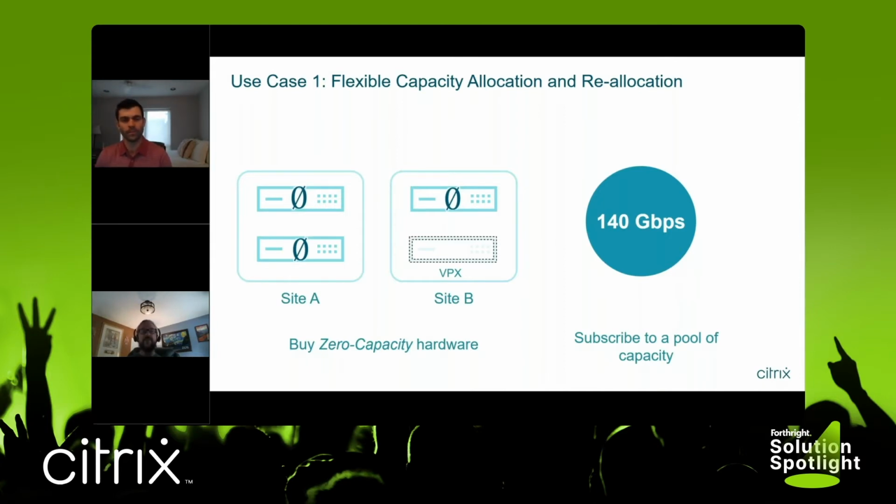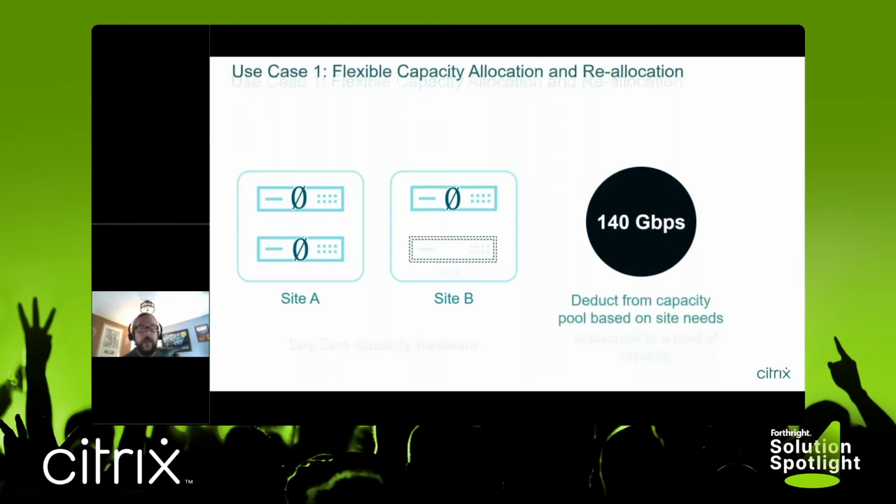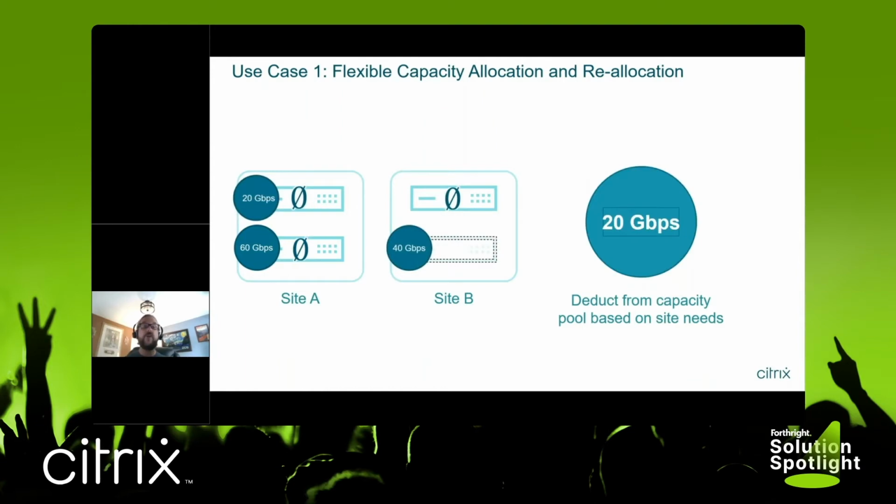Because now what you would do is simply upgrade what you currently have to what we call zero capacity hardware appliances. These zero capacity appliances are the ones that will allow the throughput and the instances to be easily portable between your on-prem data center, back into the pool, or up into the cloud, or back on-prem if needed. So now the existing processing capacity can easily be shared and transferred across all of the ADC form factors, regardless of where they're located. And all of this is done from that centralized location using ADM.